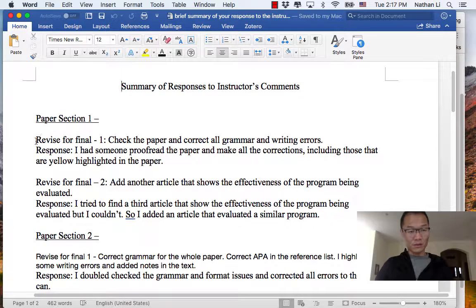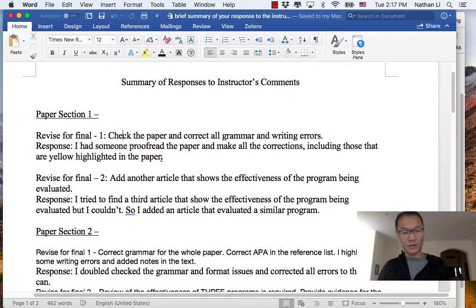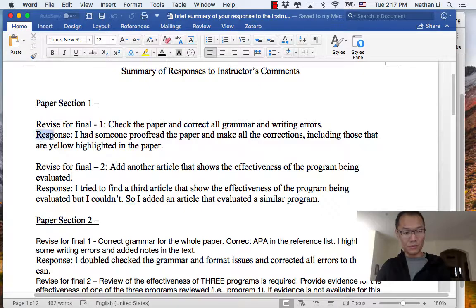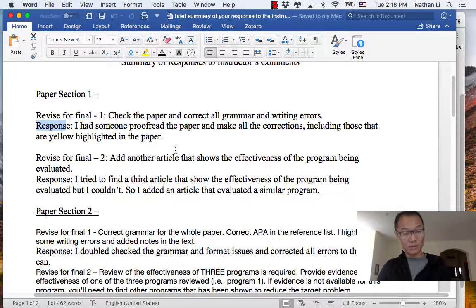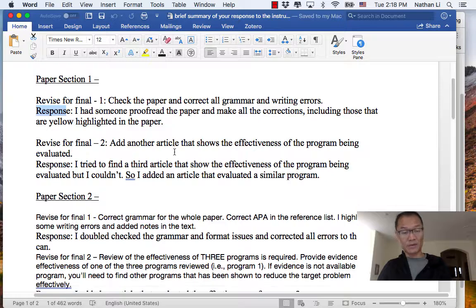So for example, in section 1, the first comment: revise for final 1, check the paper and correct all grammar and writing errors. So your response could be, I had someone proofread the paper and make all the corrections, including those that are yellow highlighted in the paper.